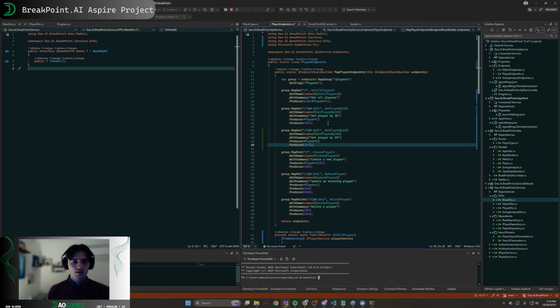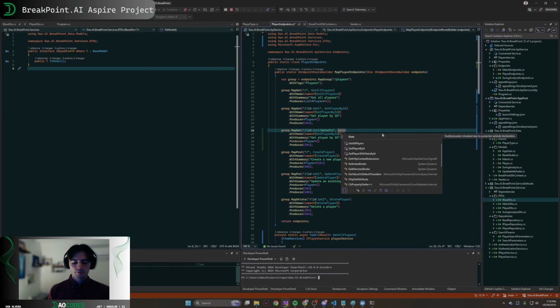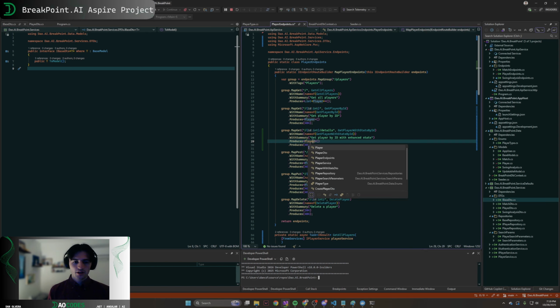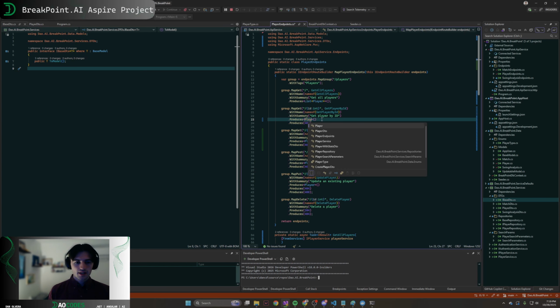Let's do details. Get player with stats by ID, with enhanced stats. Produces a player with stats DTO. And these should actually be player DTOs.